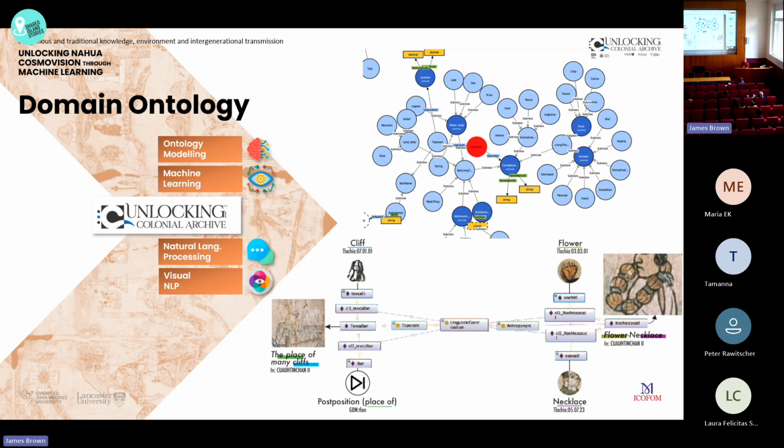So we have to create what is called a domain ontology, which is an ontology that allows us to explain to a computer, from that cosmovision, what things mean. The problem that we have also at the moment, especially, for example, with CRM, is that those ontologies and those data models are Western, white, and vastly Anglo-centric.